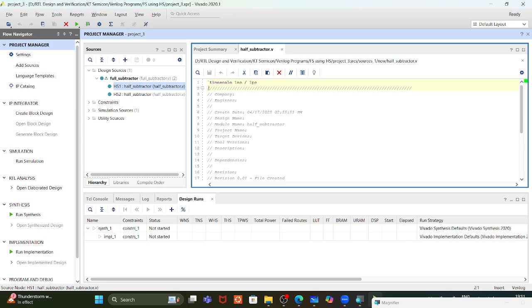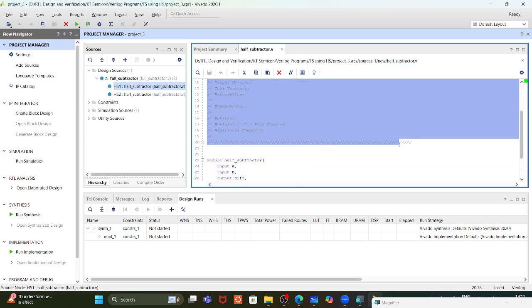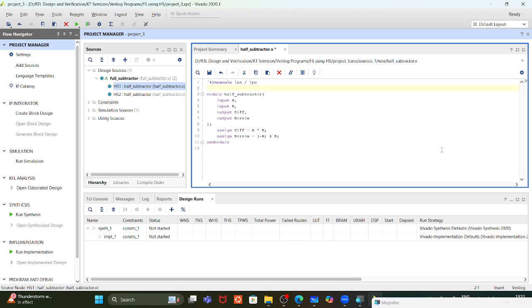After that, this I will delete, not required. Module half underscore subtractor, input a, input b, output difference and borrow. Assign difference equal to A XOR b. Assign borrow equal to a bar b, so not of a and b.